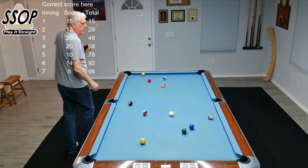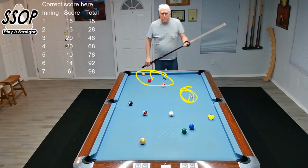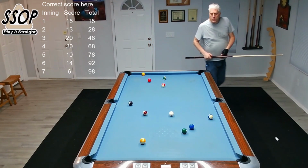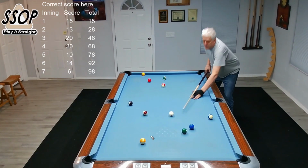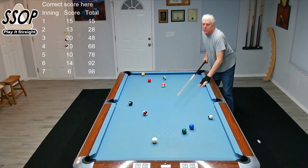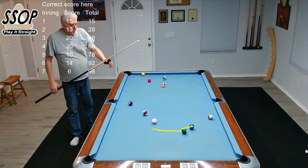Okay, so I'm going to just use the 10 because from any of these up table balls, I can get position here for the 10 and then bounce out for the 2-ball break shot. That's what I'm doing. I have too much angle on the 6, so just bounce straight back up, and then I'll have a shot on the 6. Make sure you get the cue ball up there because you do not want to shoot the 6 and have to worry about running into the 2.